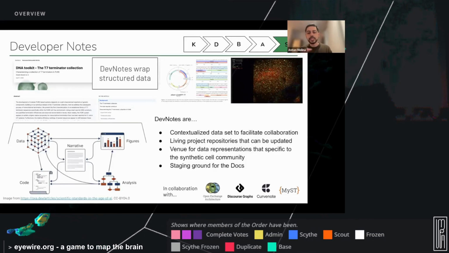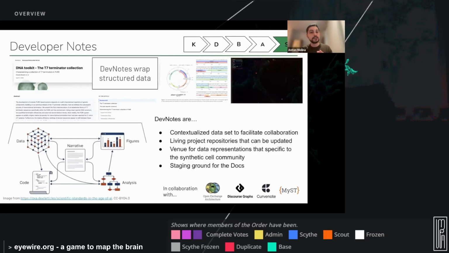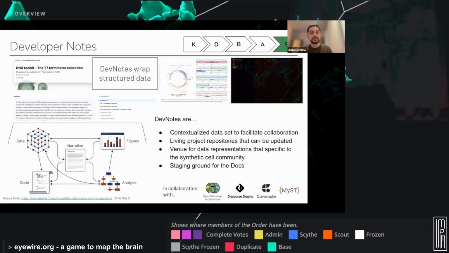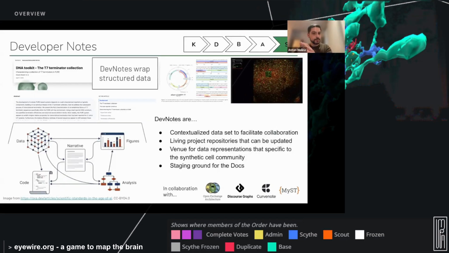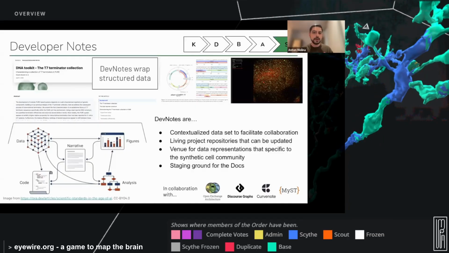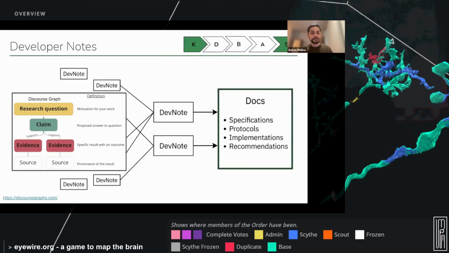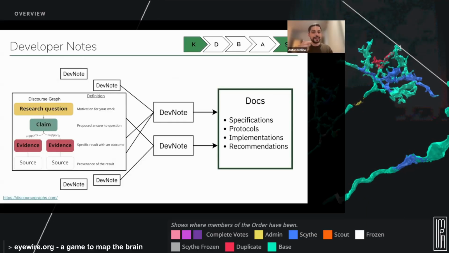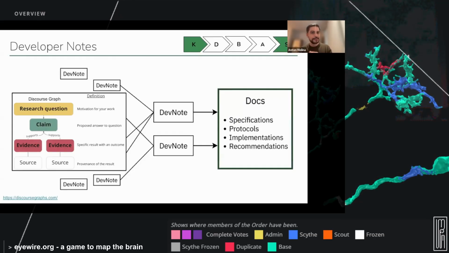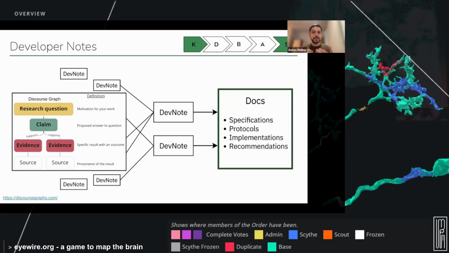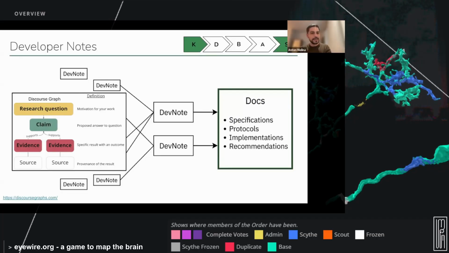And then importantly, you can think of developer notes as a staging ground for documentation. So internally we push developer notes to our website. We work with collaborators and for certain work, right? If they want to bring it into the documentation or the knowledge base, they can contribute a dev note, and then we can integrate those findings or ideas or particular module into the documentation and just make it better. And so that's what this figure is showing, is that dev notes sort of pipe in.